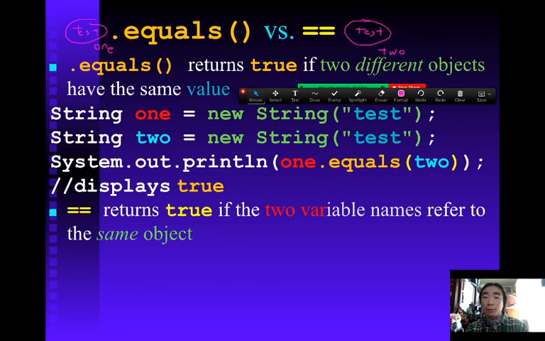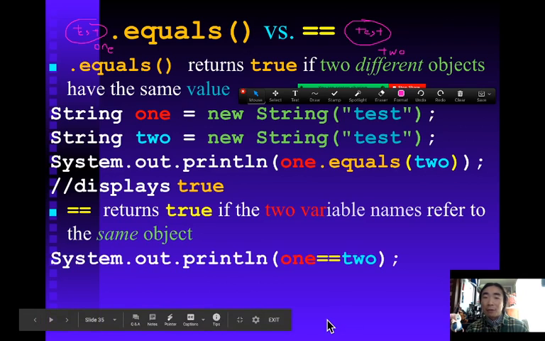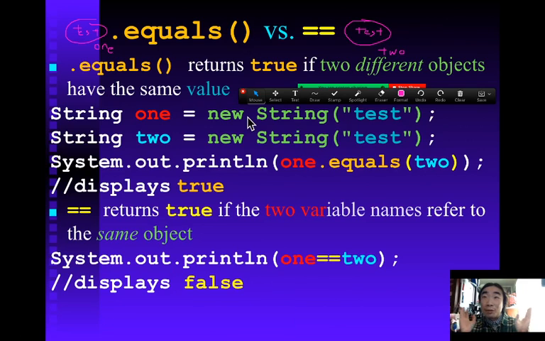Double equals returns true if two variable names refer to the same object. So now, does 1 equal 2? True or false? Type it in the chat. Yeah, that's the weird part. It returns false because they refer to two different objects.